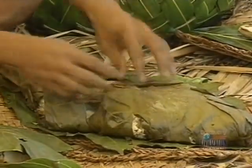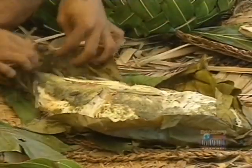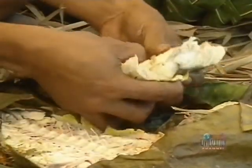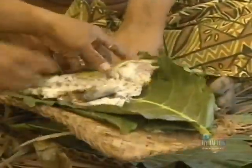We do the umu when we have more families coming together, like on Sunday. This is when the whole family has to come together, eat together. This is the day that we go over what we had done during the week and plan our next week. So the umu is really like a feasting, the spirit of coming together.